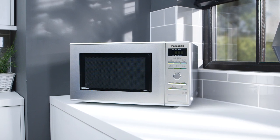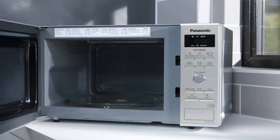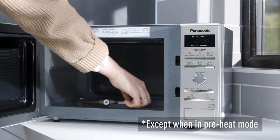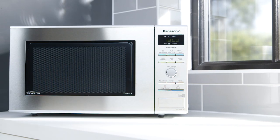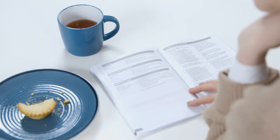Before you can start using your microwave, you'll need to prepare it for its first use. This burns off the oil that's applied during manufacturing and for rust protection, and is the only time that you should ever run the appliance when the cavity is empty.